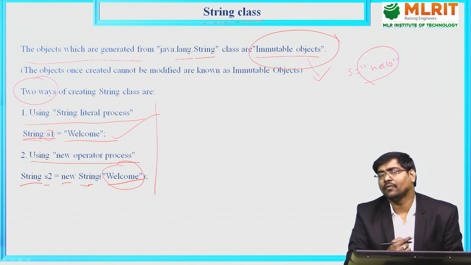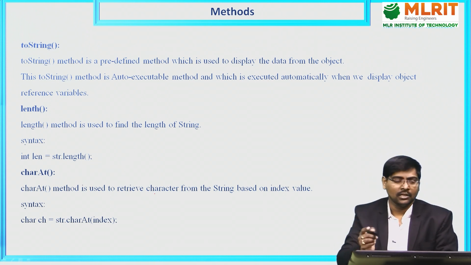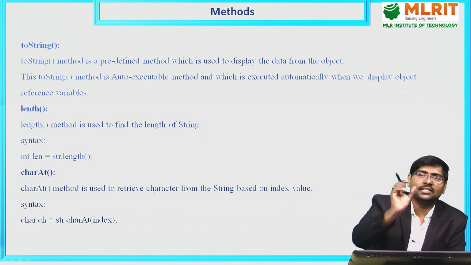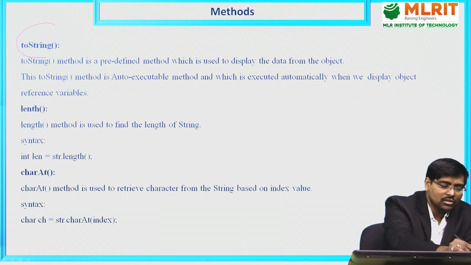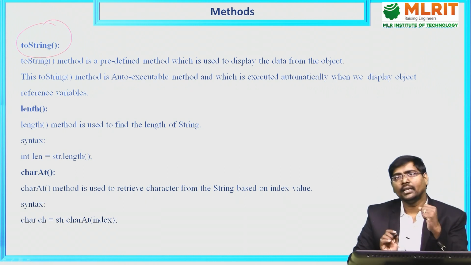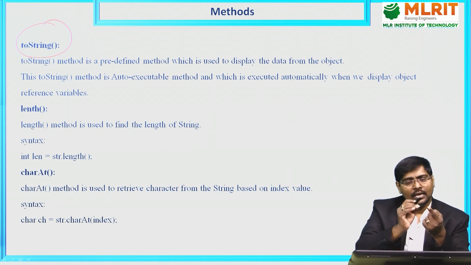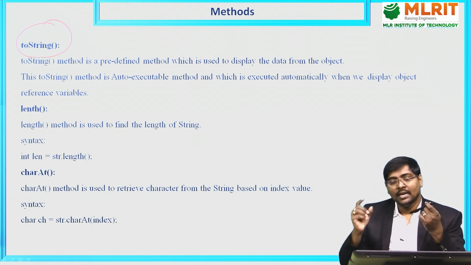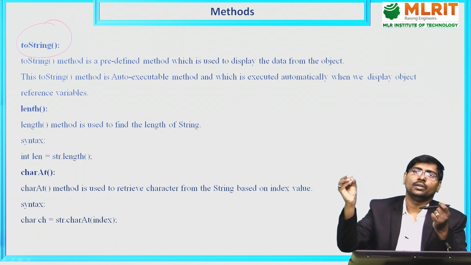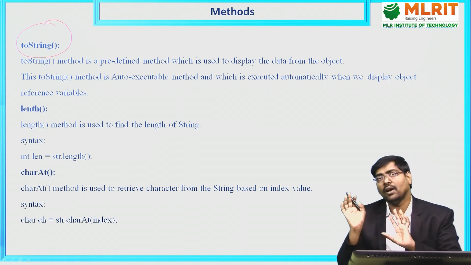Then what is the difference? I will explain the difference. Before going to the difference, first you have to know the basic methods. The first method is toString. What is the purpose of this method? For example, if I create a string and I print the value. In the last session we discussed reading input from the user. There I used String s is equal to sc.nextLine. Whenever I print the value, it prints the value.